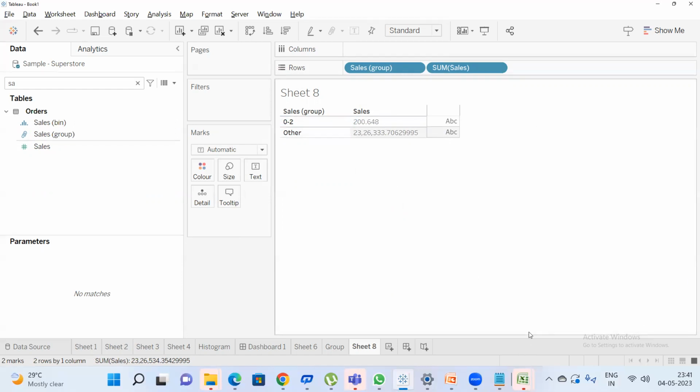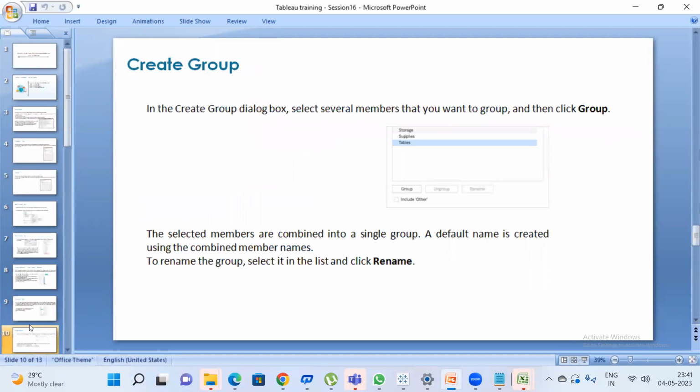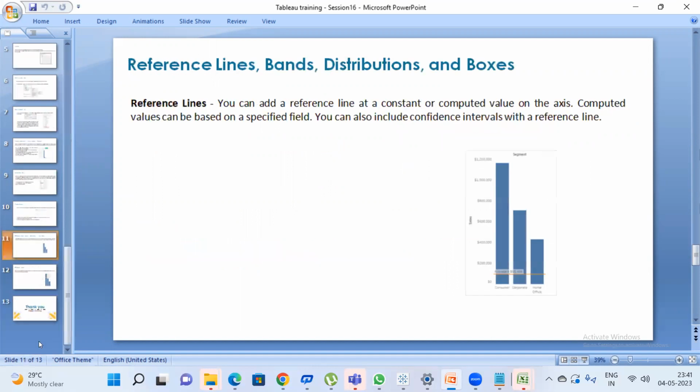In that way, we can apply groups in measures as well. So we have to manually select the values to group it. Now we will see about reference lines. Before going to reference lines, I'll just take a pause.